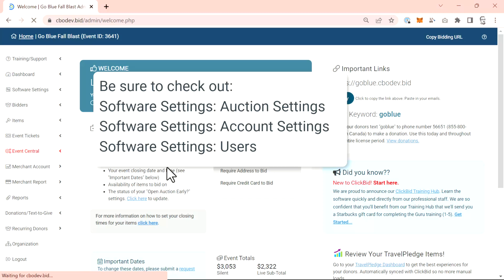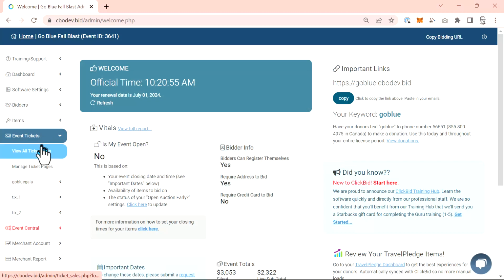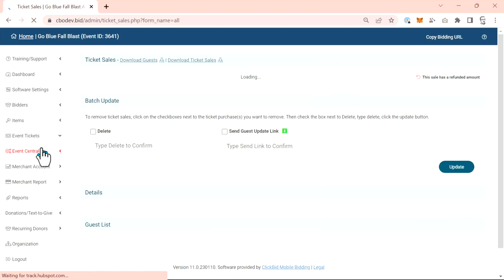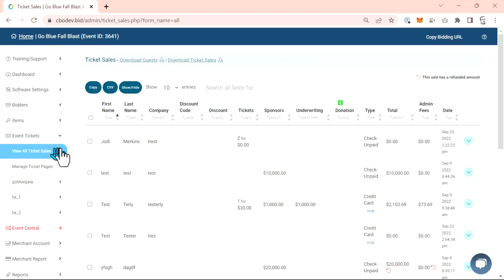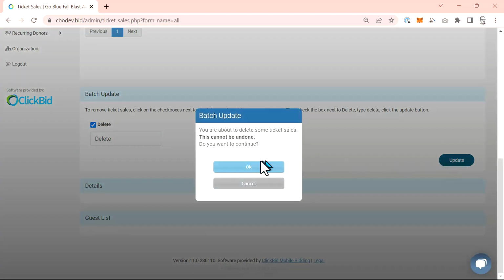We're almost done with our training, but I'd like to have a final word about ticket sales and online donations. In the past, if you deleted a ticket sale or online donation, it would add the sale to an archive. As of our brand new glorious update, this is no longer the case, and this is really important. When you remove a ticket sale or online donation, it will be deleted forever. There's no recovery option. Wait, what?